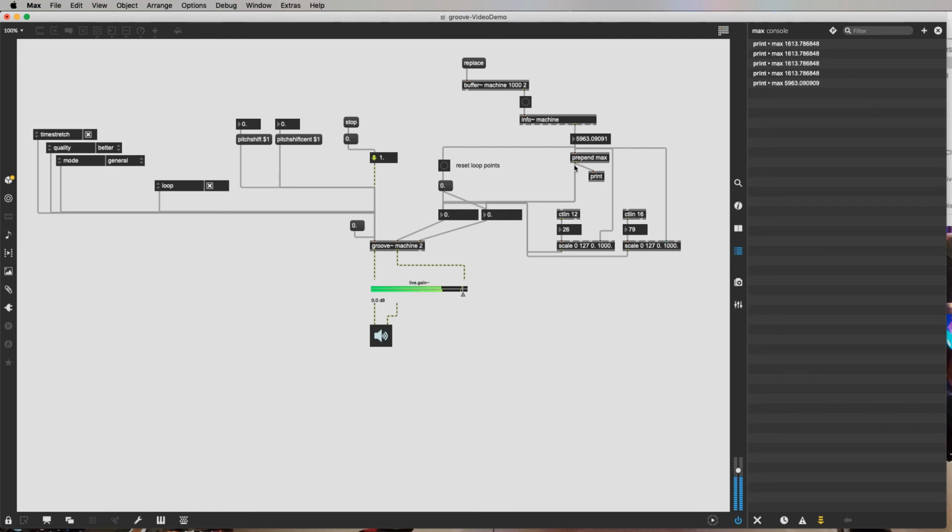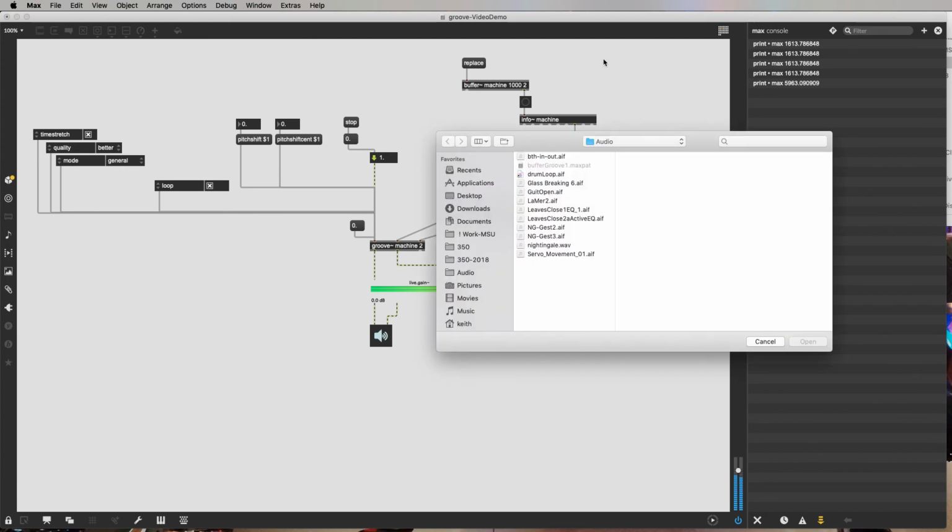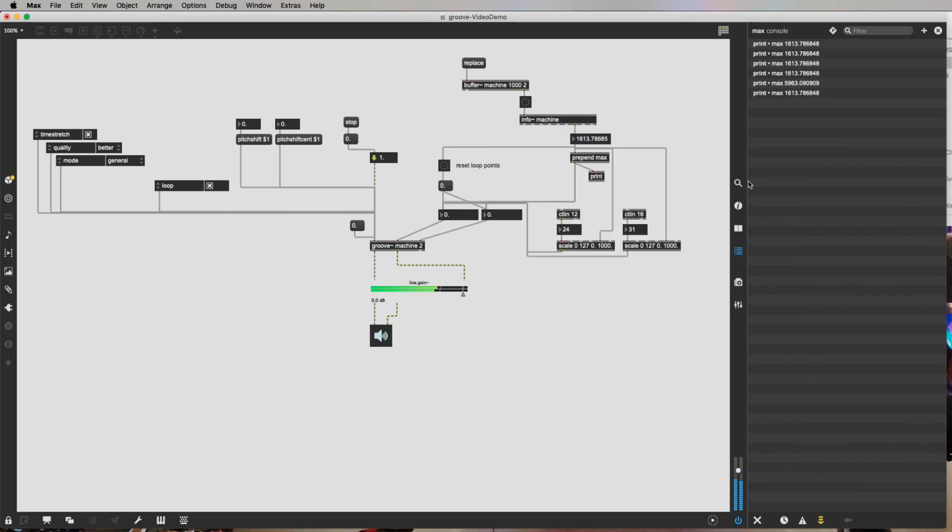It's also my max. And it reset the loop point, so the whole file is going. But now, there's my max. And I have control. If I go back to the servo movement, I have the whole thing.